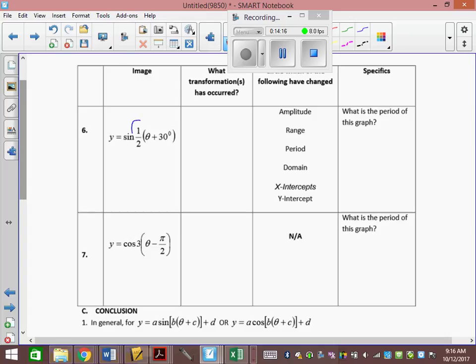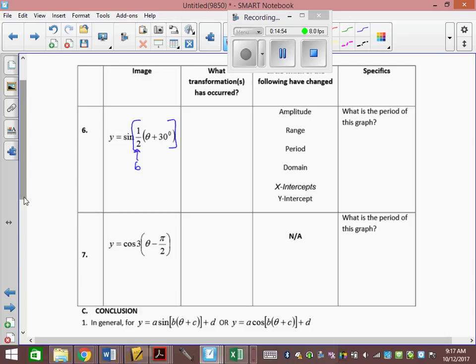you guys need to remember that if this half was actually in with that theta, you'd have to take the b value out. It didn't change, right? Remember, if that horizontal stretch is in front and there's no brackets, you didn't take the horizontal stretch out, you have to, or your horizontal translation is going to be wrong every single time. So that'll happen on your test. They'll give you one where the horizontal stretch is not taken out, and you have to remember to do it. It will happen on every single test that you have transformations on, every single time, because that's the trick, right? Okay. So they already took the half out. That's great. If it's between the sine and the theta, whether there's brackets or not, this is your b value.